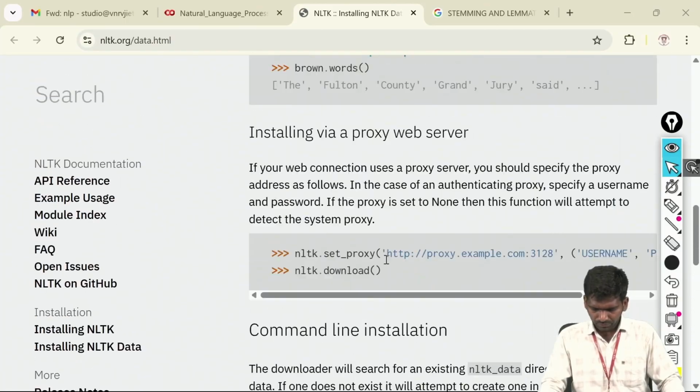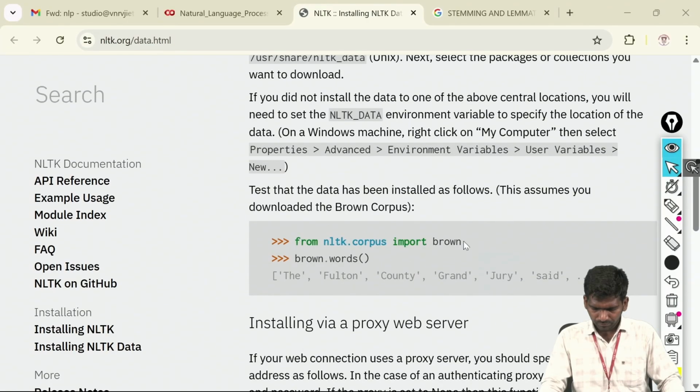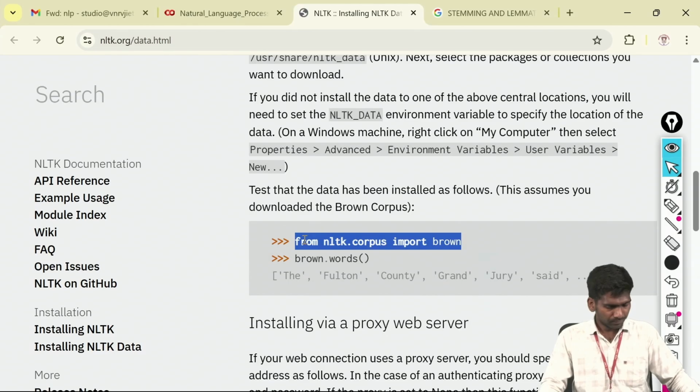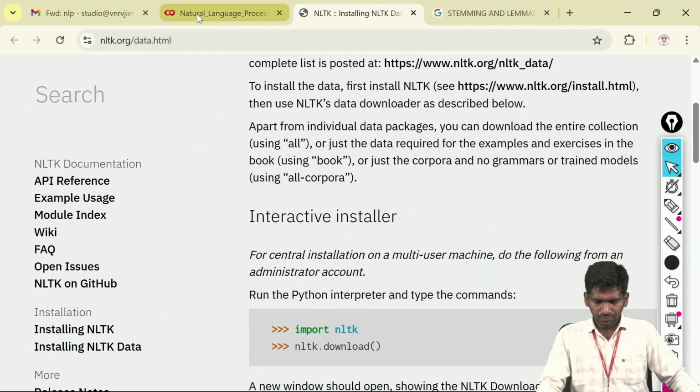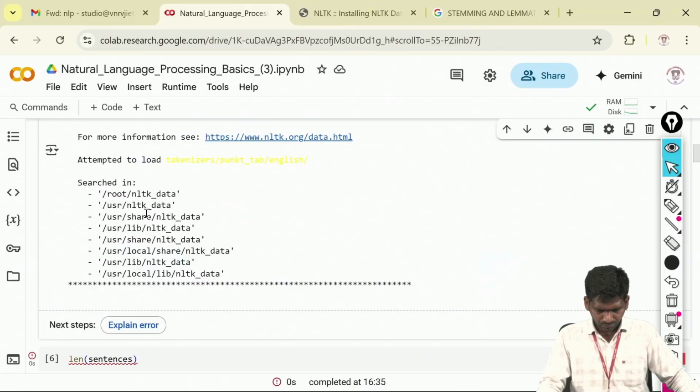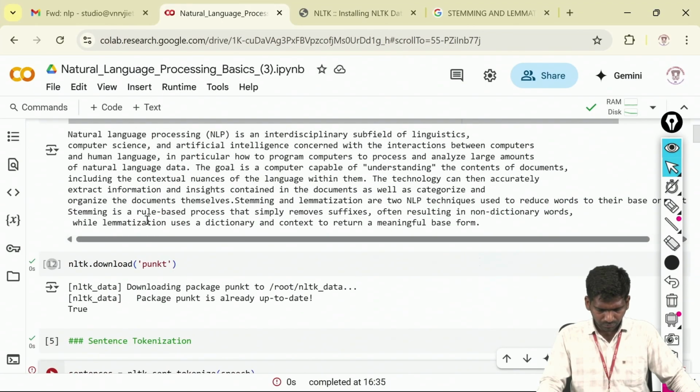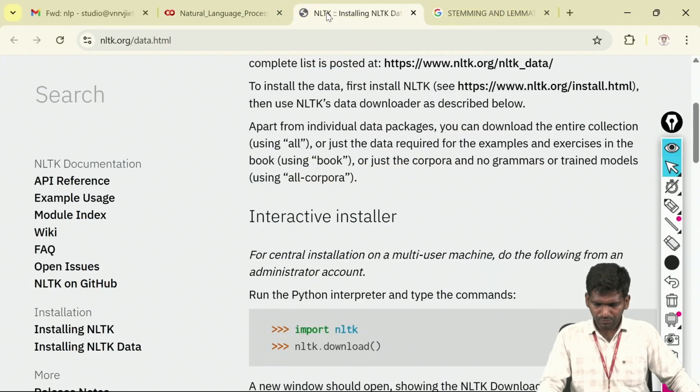Downloading Punkt. So you can search it.